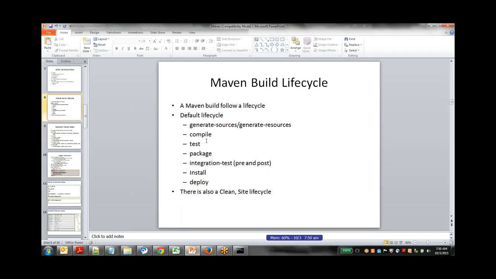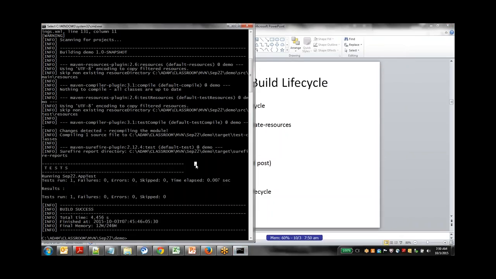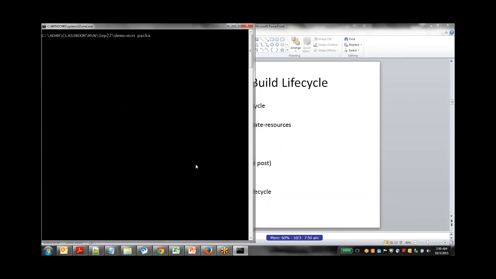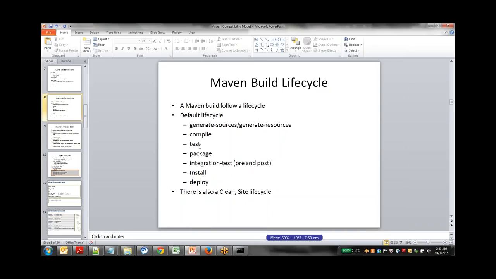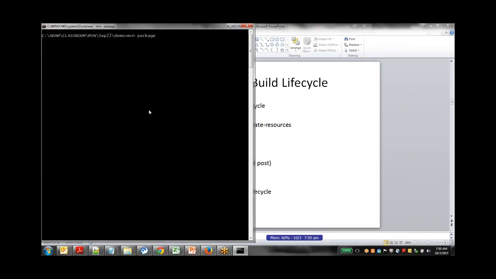Okay, so now once we have done this, the next thing is we have to create the actual output, right? We have created the class files. Now what is our interest? We are going to create the deliverable, or the standard package, that is the jar file. So now if we go again here, and if you say Maven package, what is it going to do? It is going to again come from all the steps and create the jar, right?